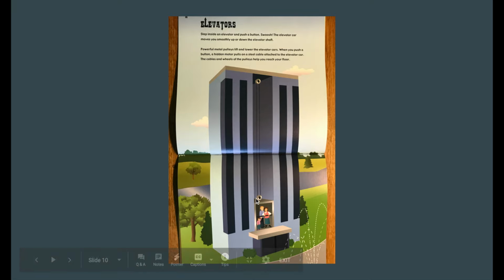So this is kind of showing us inside of a building what that pulley would look like. So there are the wheels and the ropes.